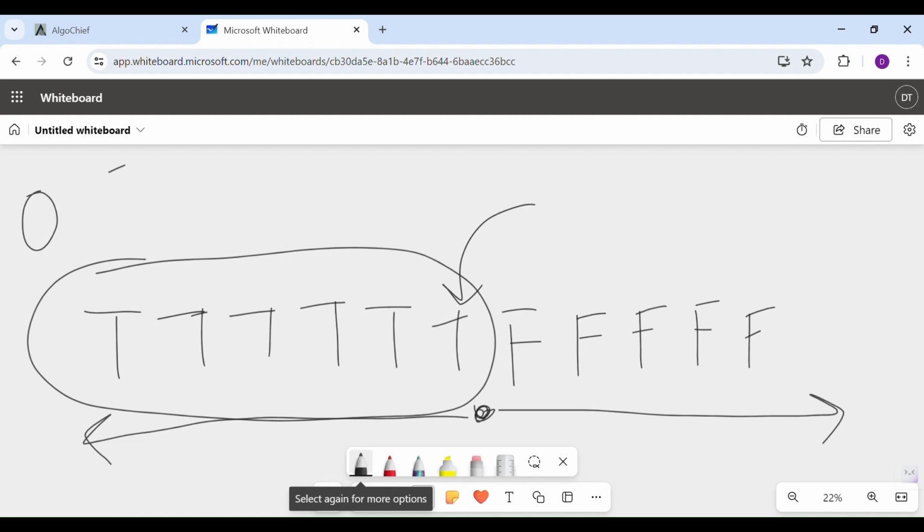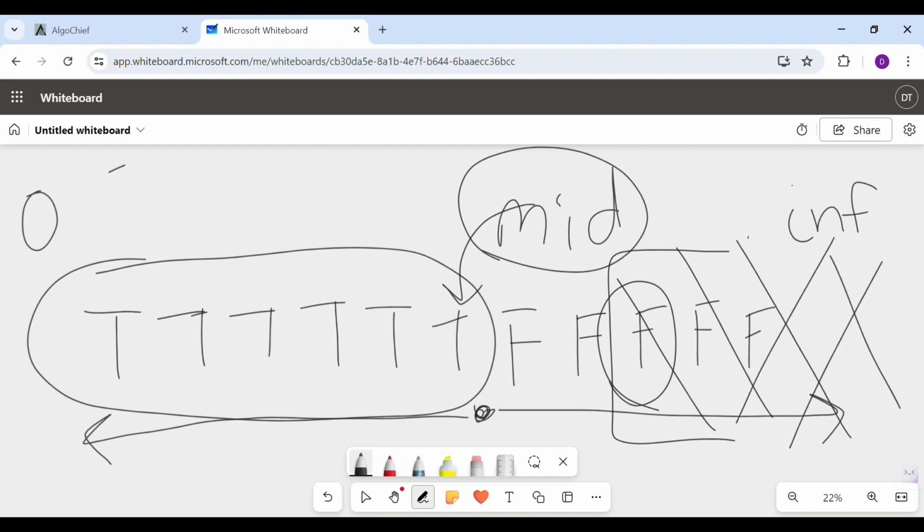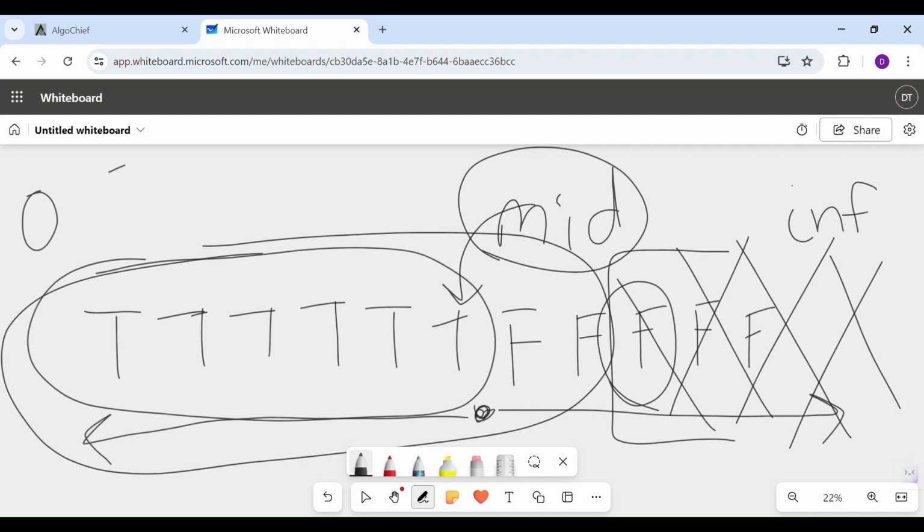You start your search range from 0 to infinity, and you will receive a mid. Whenever you receive a mid, you check whether with this value, is my answer valid or invalid. If my answer is invalid, which means I cannot use all of these solutions, so I will update my end and search on this space again.